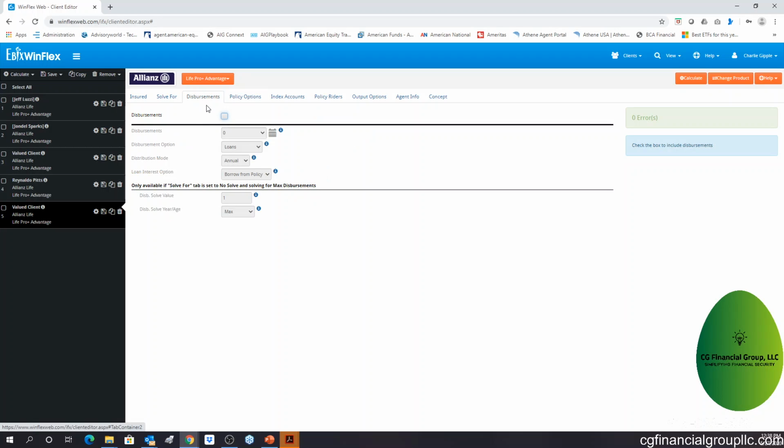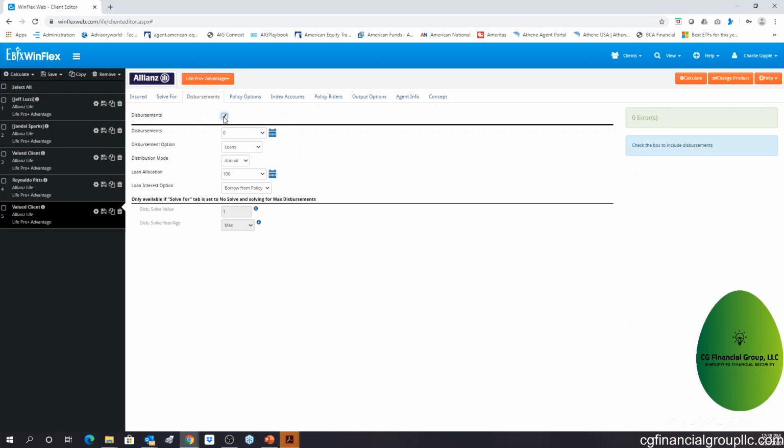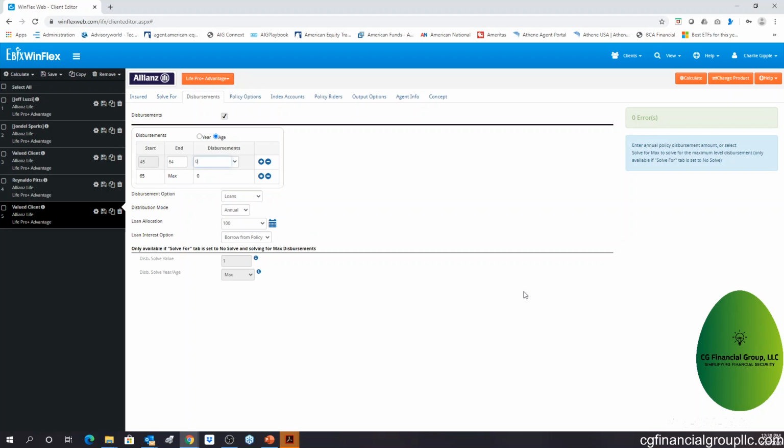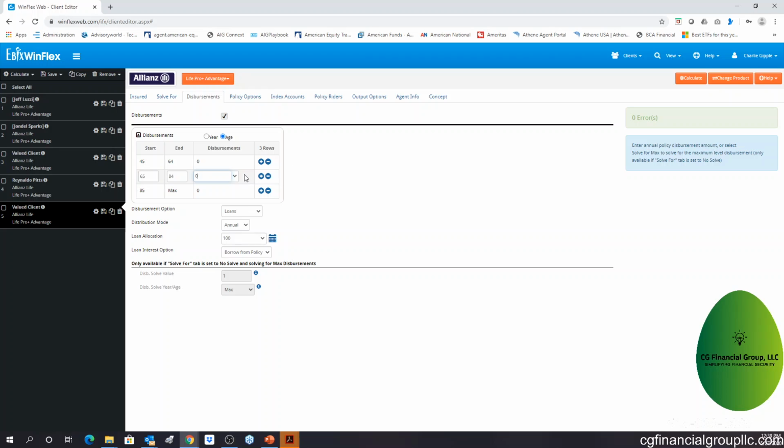All right, let's go back to disbursements. Many times, the disbursements that a client wants look something like this. So 45 to, remember, 64, we have to fill in the gaps, remember? So that's 0. And then 65, but for some reason it's always a year behind what I'm showing here, which technically means 66. I hope this makes sense. But 66 to age 85 or 90 is usually what people say. So let's put 84, that'll take us to age 85, and then solve for max.